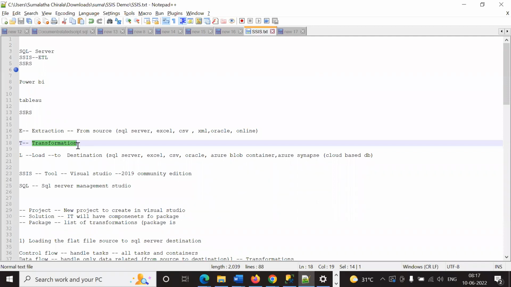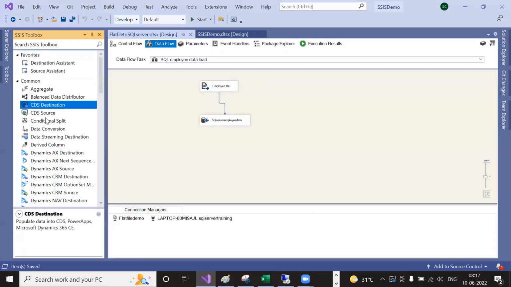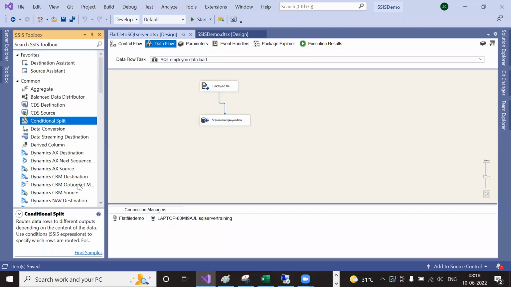The requirement can be anything, but according to the requirement, we need to choose the type of transformation in the left-hand side. I repeat, based on your customer requirement or your data requirement, we need to select the particular transformation item in the left-hand side. Those are called data flow transformations.